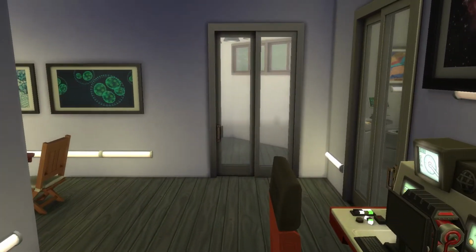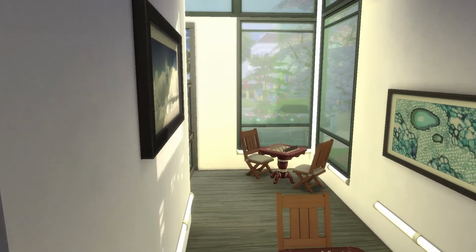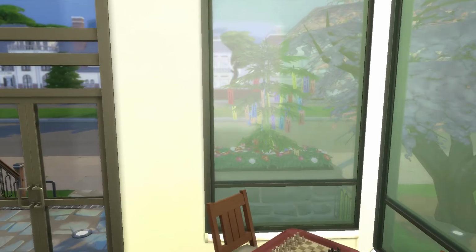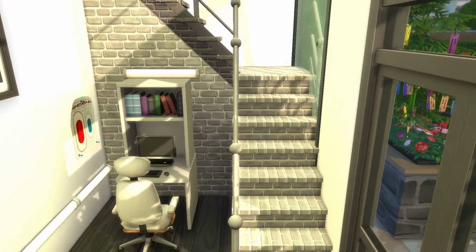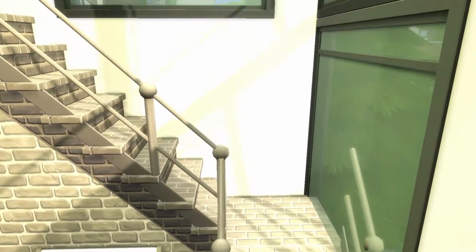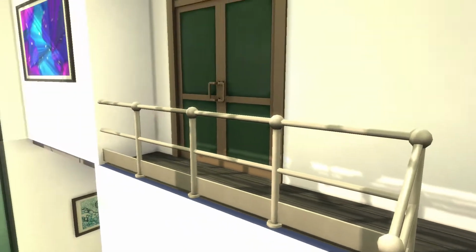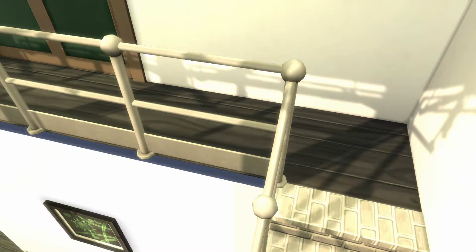Most of you should know what community center means if you have the Eco Lifestyle pack. And you have to have a voting board, and once a week everything changes, and I didn't want that, not for this world. So we will go up now to the 2nd floor. This is wide open, by the way. I very much liked it. I like the way it came out. I got to use those Machino lights.